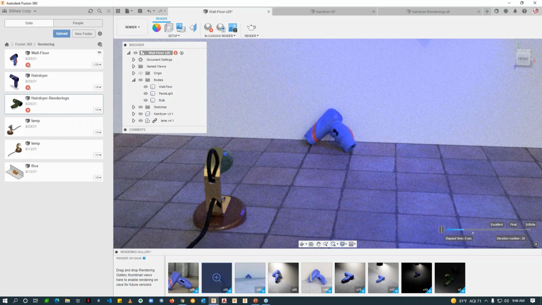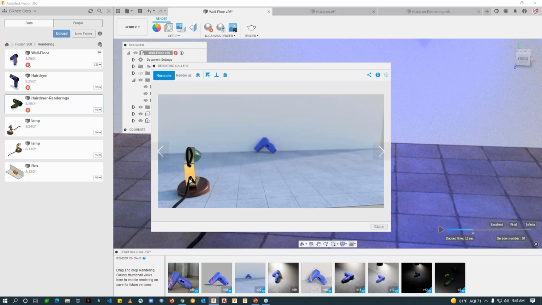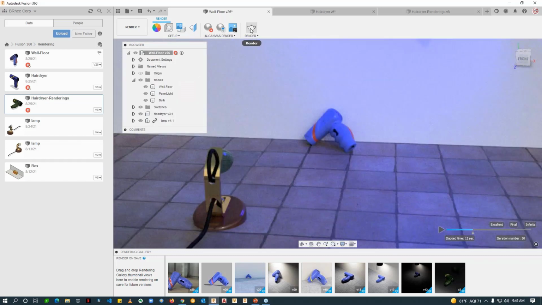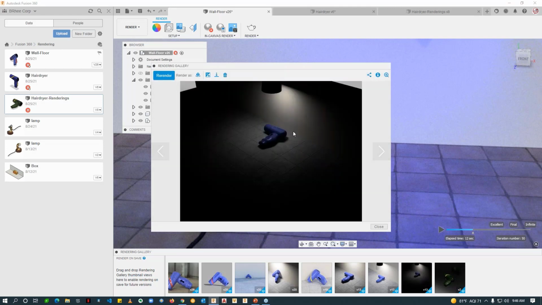So that's all I've done in this image here. Is this the image? Yeah. You see the lamp is in focus, but the hair dryer is not, and that's just using that depth of field option. Okay. And of course now we can render it if we want. Again, not going to for the sake of time. And again, this image is based on the emissivity option that I was just using a few minutes ago.